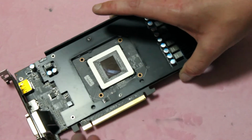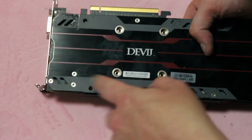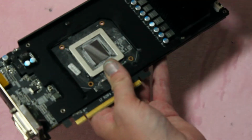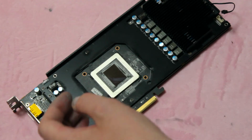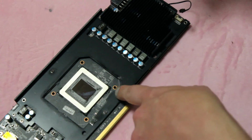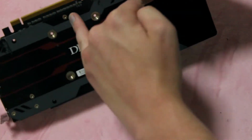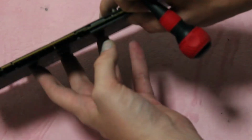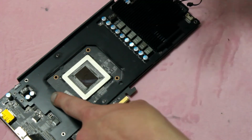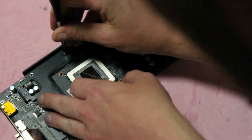Oh, I'm stupid. Okay, it looks like these screws here are actually not screws, but threads for the top screws. So back off those go. And it actually looks like these screws go through the PCB and into these pieces here, and it secures the front part for your memory heat sinks to the actual back plate. So I'm going to take that off.